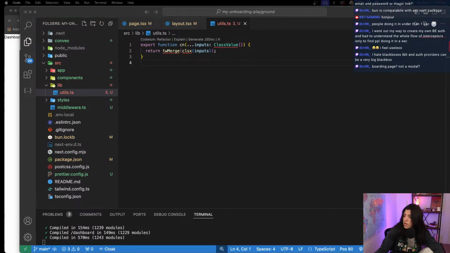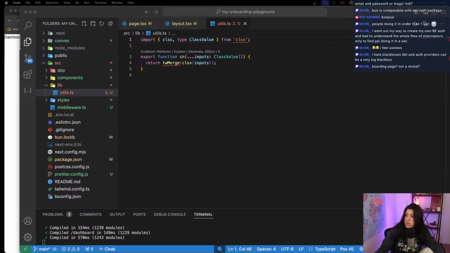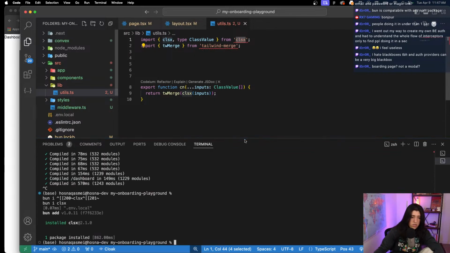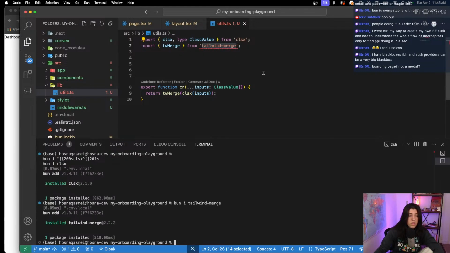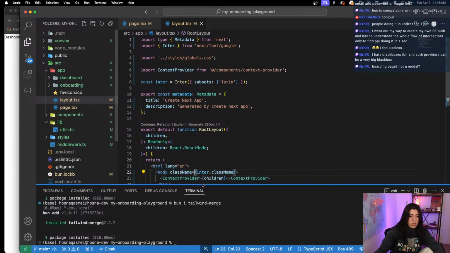What was the class value? So I need to download clsx and also Tailwind merge. Alright, so let's do that. Bun install that. And then bun install the Tailwind merge. Okay, so we got those. Now we could go here.